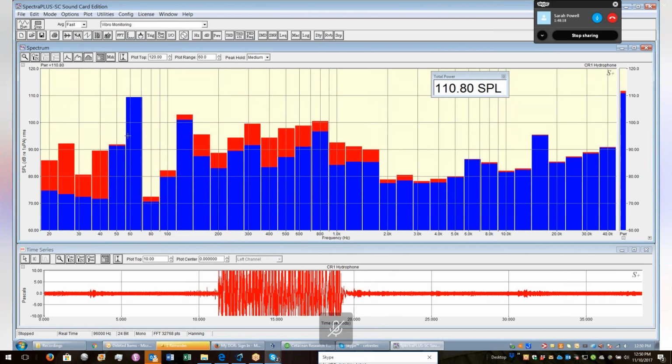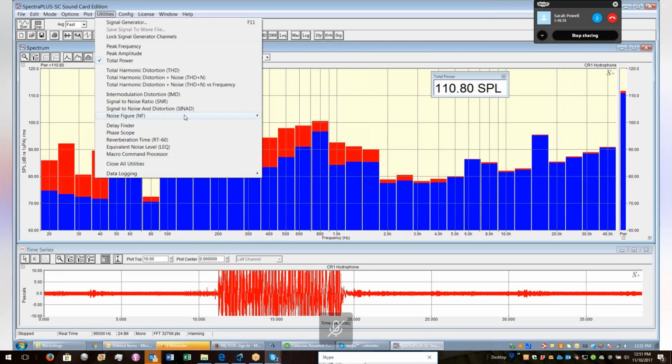Now, the next thing, and this I think is important for at least your future vibration monitoring, if you don't have to do it this time, and that is we're going to go to utilities and go to data logging. You can do this for the impact as well, but it's not likely to get the information right when that impulsive strike happens. So that's why I didn't show you to do it then. But so we'll go to setup.